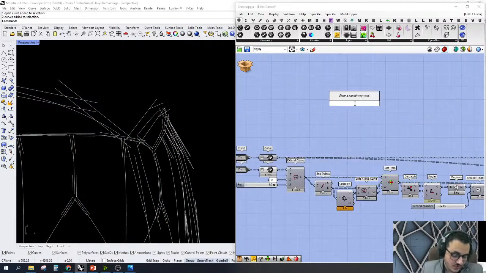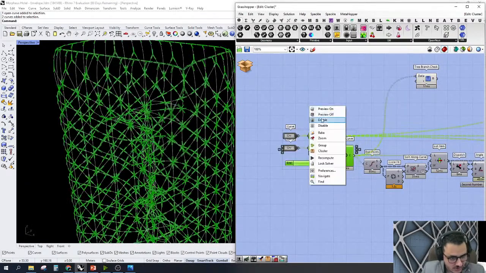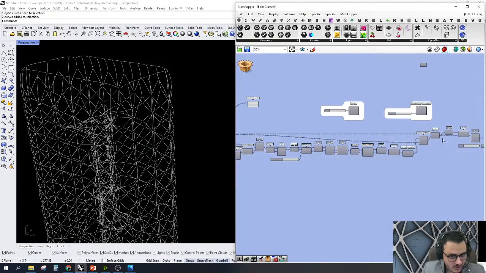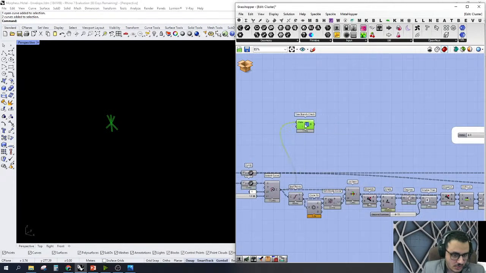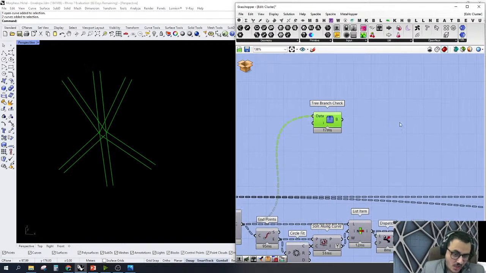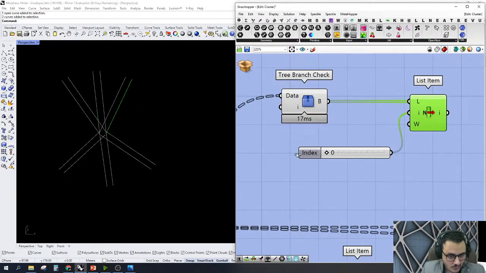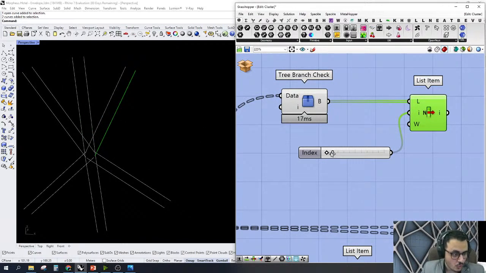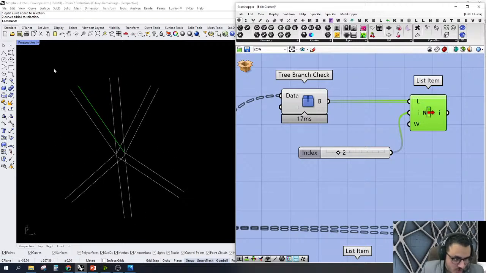Let me show you a specific tree, and let's say zoom. So this is the tree that we will be dealing with. Let me hide these, preview off, and let me hide these also, preview off. Zoom. Okay, and let's say list item. I will say 5 for instance. Okay, and now from 0, this is the 0, 1, 2. As you can see in here, they are not sorted the way I wanted them to be sorted.